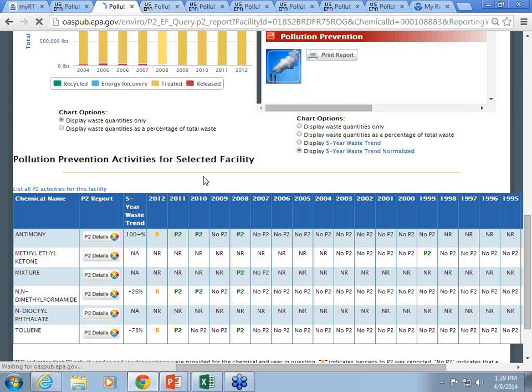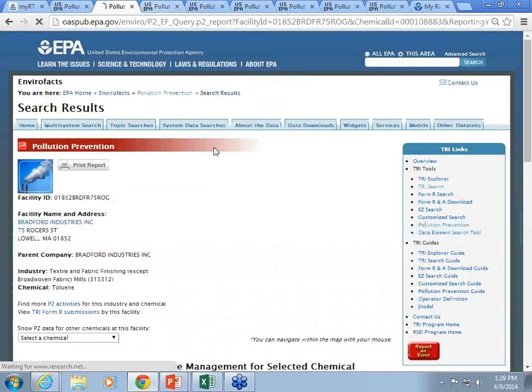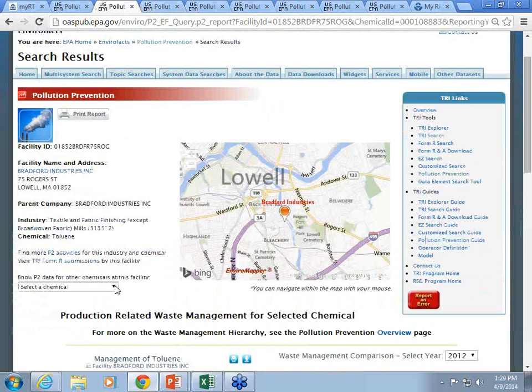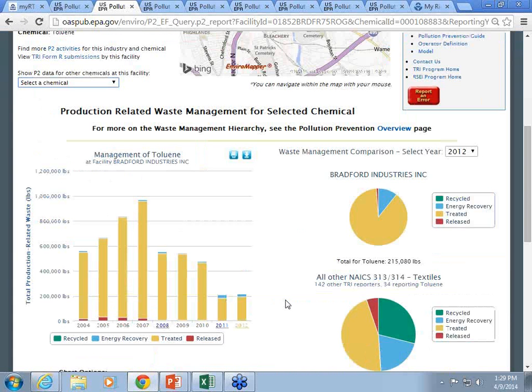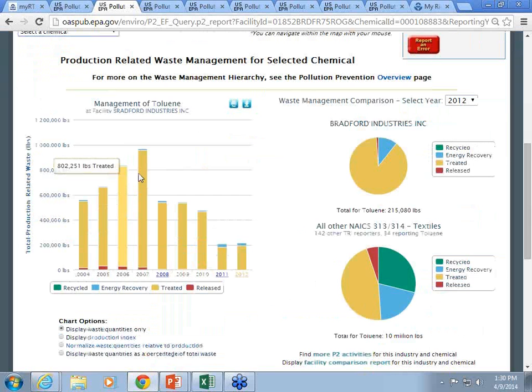So now we've selected toluene at this facility. We could switch to a different chemical if we wanted, but now we're seeing the same chart just for this one chemical, and we see that this chemical has actually gone down significantly. We can see that it's being managed in a more preferable way than some others in the industry.